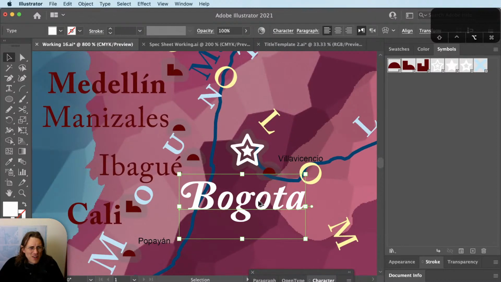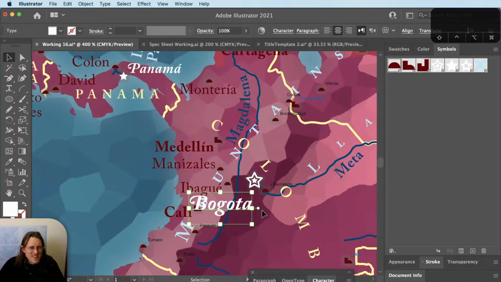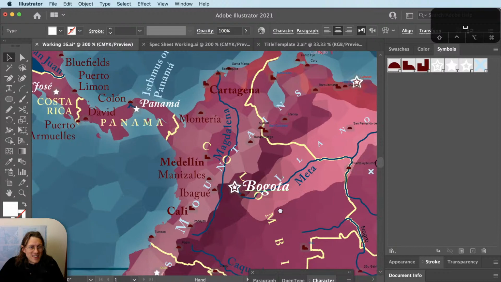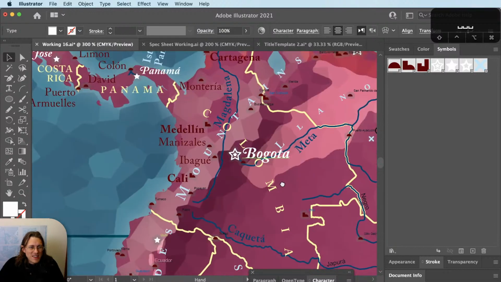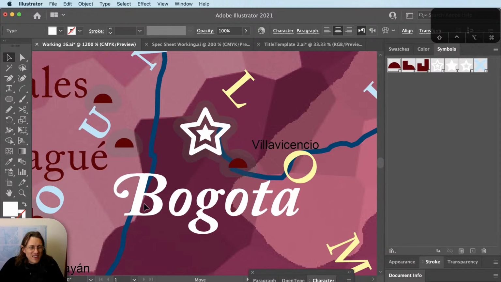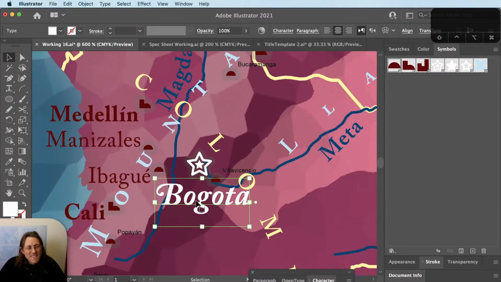So Bogota, I need to find a place for this. Got a lot of other words in the way, like Colombia. If I could make... No. And we're going to also have Via Vincencio.